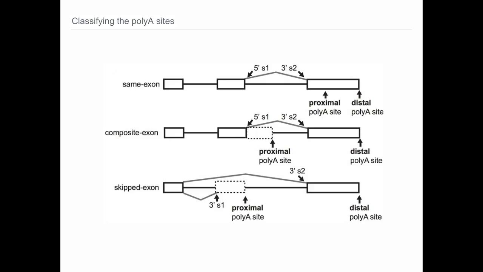And the composite exon and skipped exon scenarios are a little bit more complicated, so we also look at splice sites around these sites, so this 5' splice site and 3' splice site, because we were also interested, it will be later evident in the so-called RNA maps, where we look at the binding of a protein to the RNA. We were also interested if a protein is regulating polyadenylation and splicing at the same time by binding around the polyadenylation sites and also at the 5' and 3' splice sites. And I would like now to pass the presentation to Jernej.